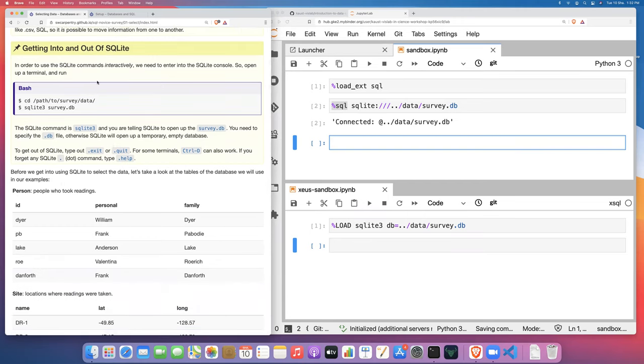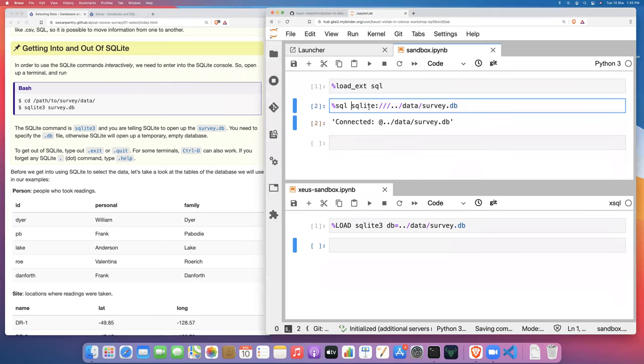Okay, so getting into and out of SQLite. You can also access SQLite from a Bash terminal, and that's what this little callout box is walking you through: accessing the SQLite database directly from the command line. We're not going to do that today. I'm going to show you how to work entirely within Jupyter Notebooks, because I find that this is much more efficient and maps more closely to the kind of work that I do day in, day out, and how I think you will come to use SQL if you start adopting it, or if you want to link it up with a SQL database here at KAUST, or at a company that you might work for. Okay.